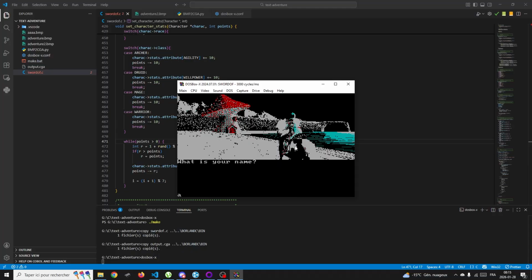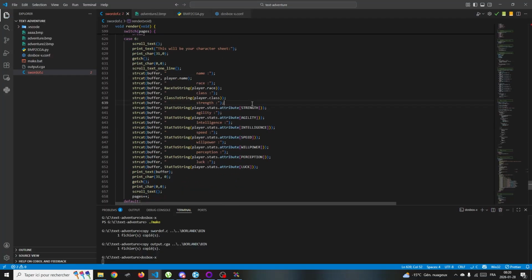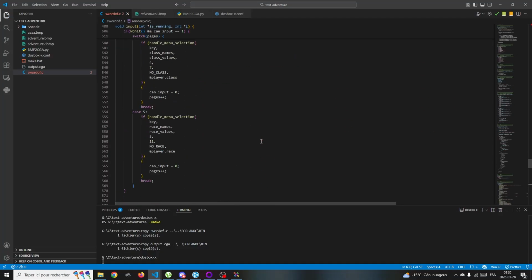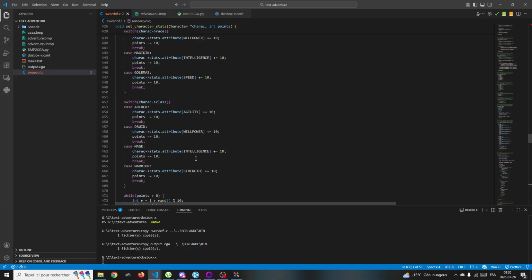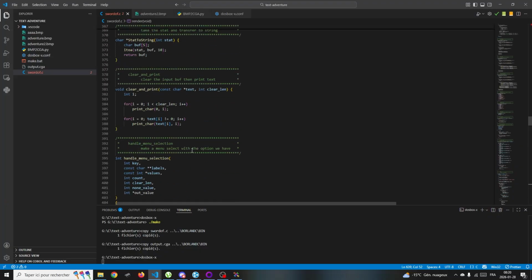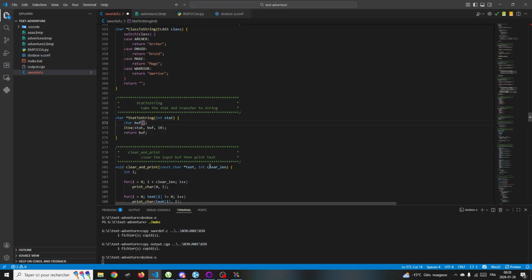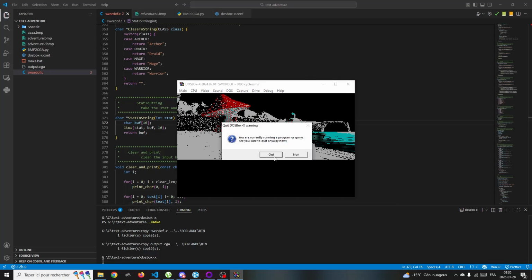Okay, so now we should see my name. Okay, warrior, oh, golem, I need one more golem, and this will be your character sheet. Oh, we have a problem. Running timer. So I'm gonna see that. Just wait a bit. Okay, I have an idea. I don't know why, but I think I should increase stat to screen to 16. Let's try 16.